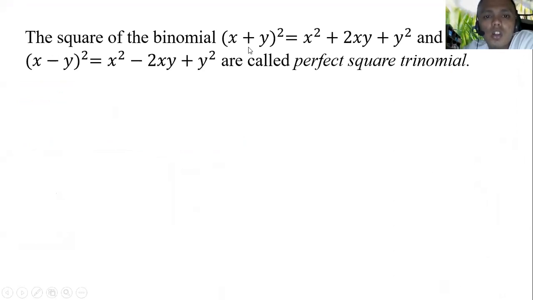So ito, kapag kasi simplify natin to, it turns out to be like this. And this one also, pag sinimplify natin or kinuha natin yung product nito or in-square natin itong binomial, yung product niya ito. Ang difference nito kasi dito second term minus, dito naman plus. Now, ang tawag dito sa mga product na to ay yung perfect square trinomial. So from squaring of binomial, magiging perfect square trinomial siya.